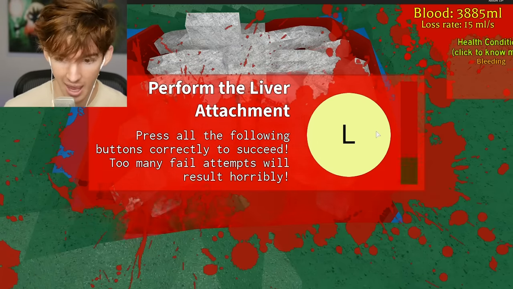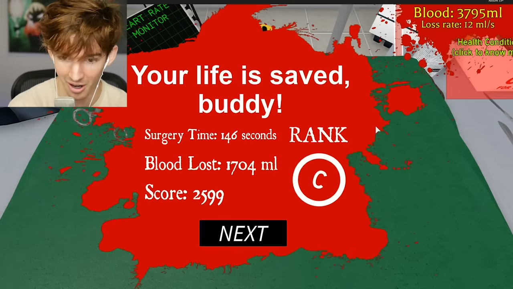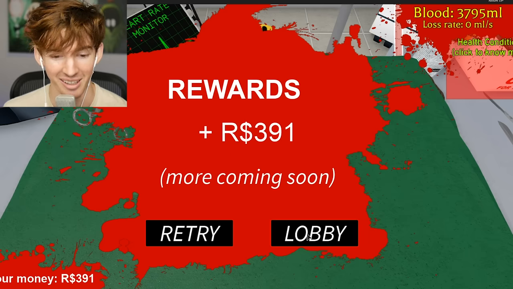Press all the following. L, U, K. Oh God, it's making me do this. Okay, R. Yay, he's saved, I did it. Rank C, doesn't matter. His stomach is still like elsewhere. All right, I got this money, which means something. See, I did all that.